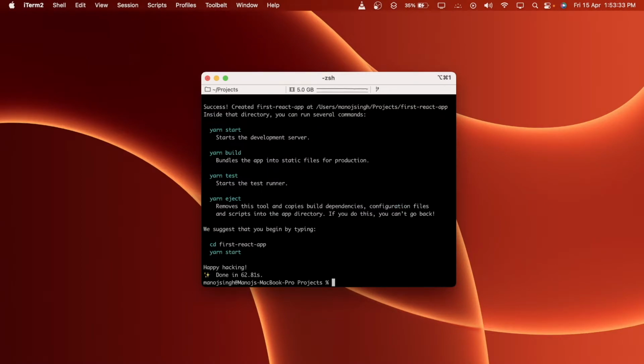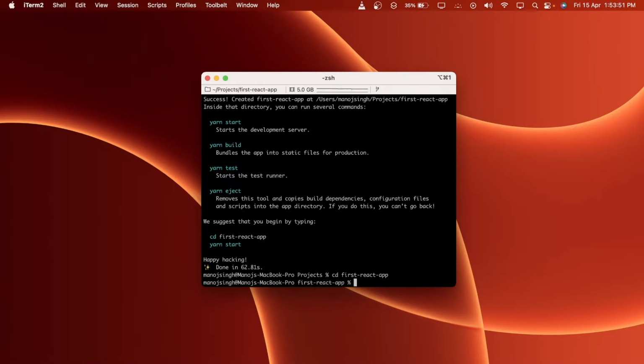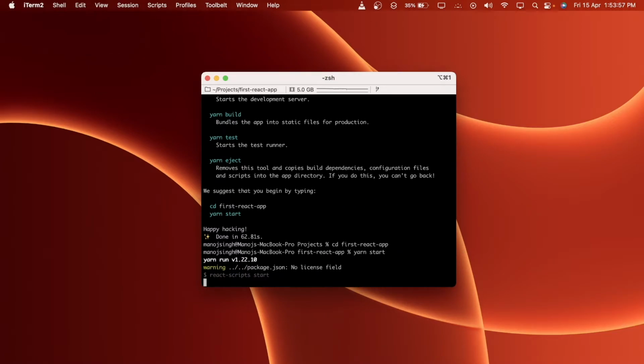So here you can see we are all done, and now you can see these commands, right? yarn start, yarn build, and yarn test. So in order to start our project, first and foremost, we're going to go inside that project folder. So we're just going to use change directory, cd first-react-app, hit enter, and then it asks us to do yarn start. Once we do yarn start, it will start our application in development mode. So it says starting the development servers, and it automatically opens the Chrome browser with localhost:3000. So our application is running on port 3000 on our local system. That's why it says localhost here.